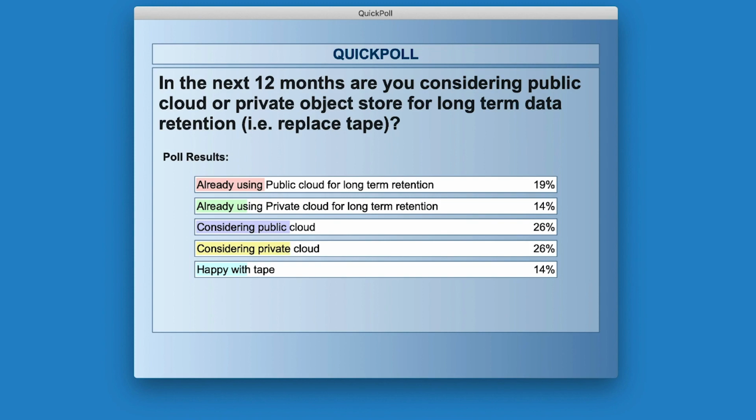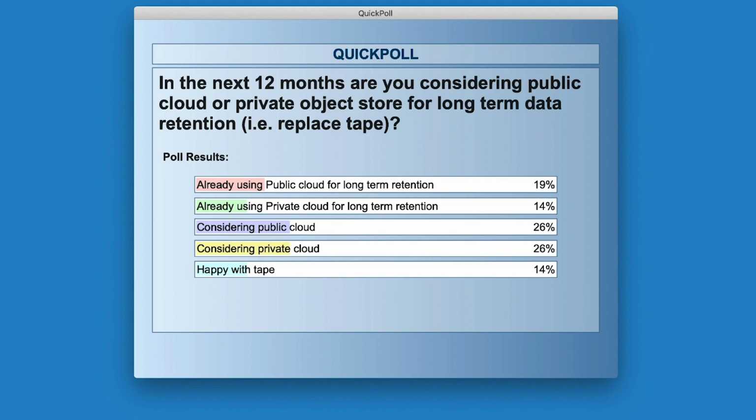There's certainly a band of customers who have considerable investment in tape, maybe in a regulated industry, or maybe they have regulations around where data needs to live and can't leave national borders. And then, if we take out the tape numbers there, that's pretty much how the world divides up.